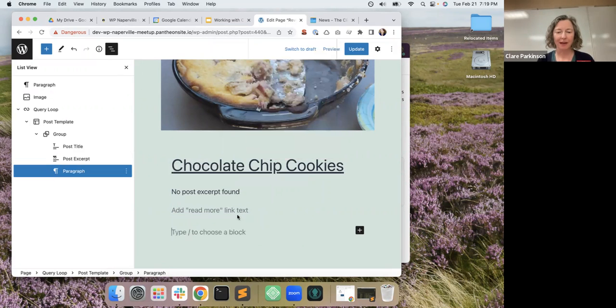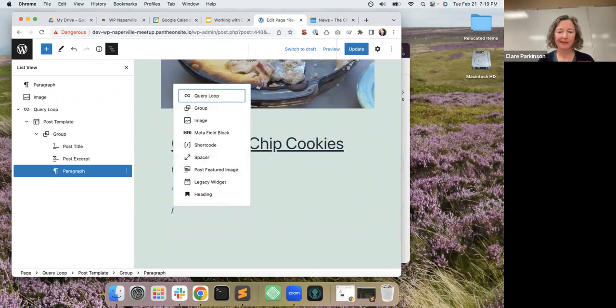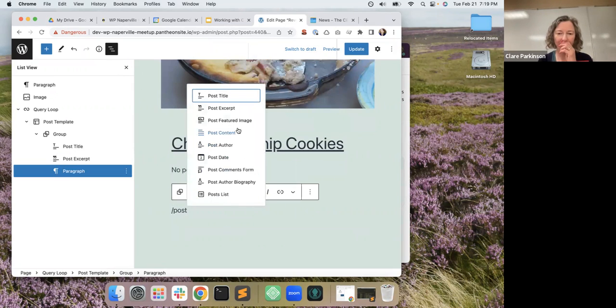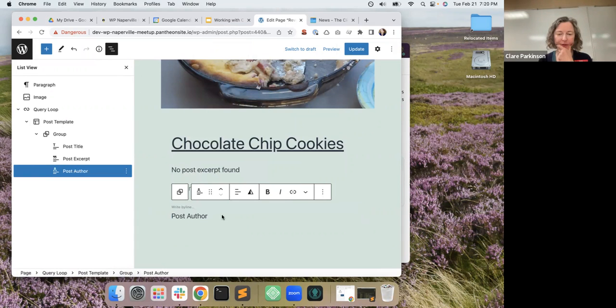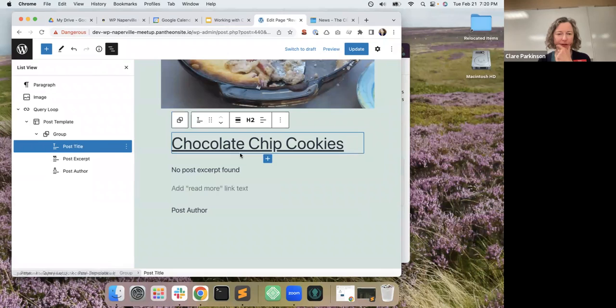What I do want to add is, let me see, the post excerpt. No, I've already got that. Post author. What I really want is to put some custom fields in here to make this a much more interesting and useful custom post type. Do I have the featured image? You know what?